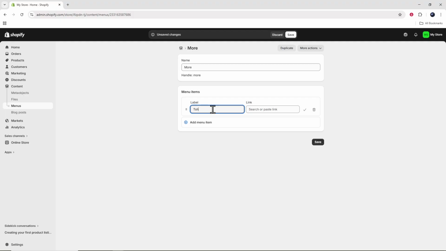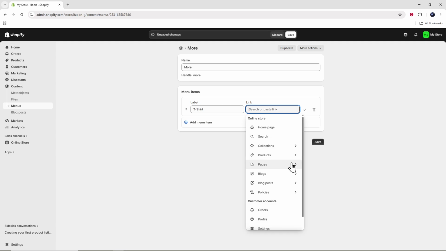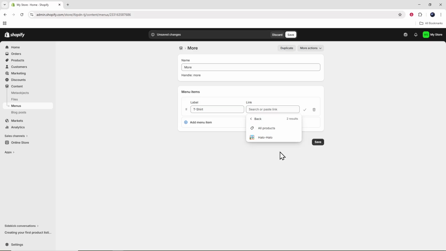Here, you'll need to enter a name for your menu item. For this example, let's use Shop. This will serve as the main menu item that customers will hover over to see the drop-down options. Once you've typed in Shop, click on Add Menu Item again to add a submenu. This submenu will be the drop-down element under your main Shop menu.